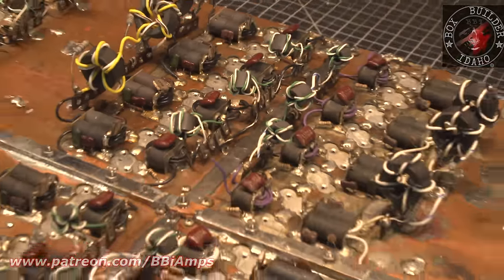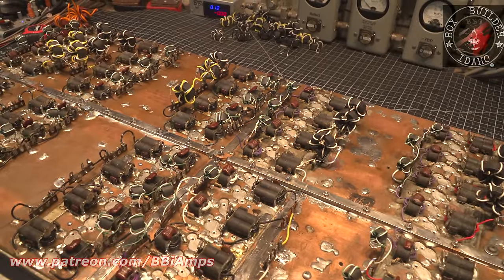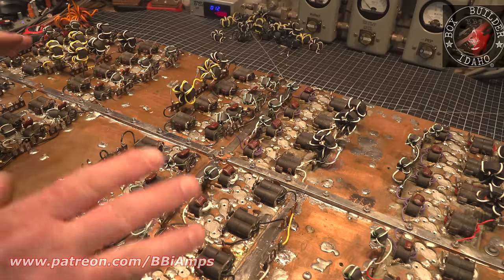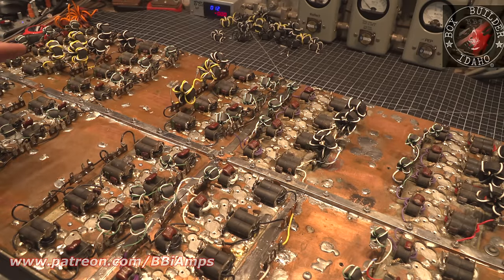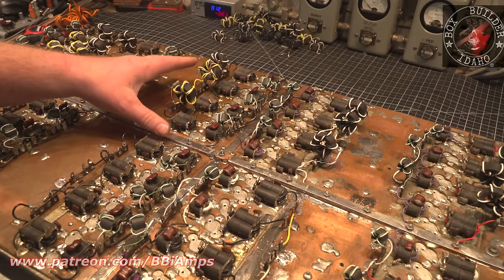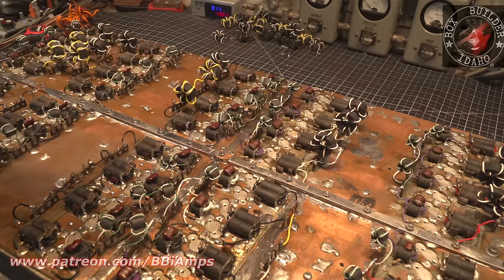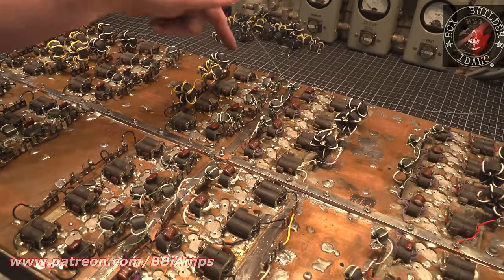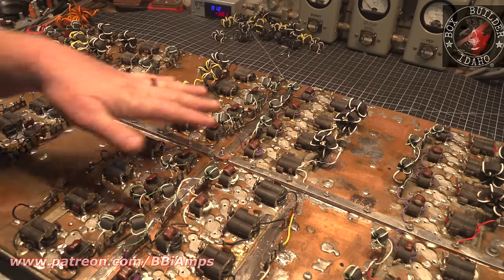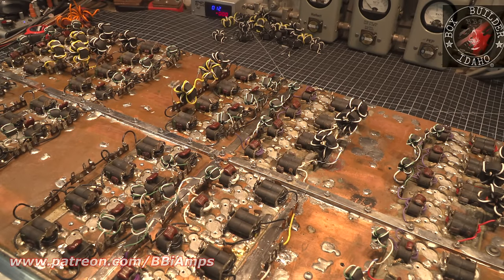If I wasn't up against the wall on time for this deal here, and the customer had a larger budget, I would disassemble everything back into the four components that it is. This board would come out. I would take the actual copper clad portion of this off. I would sand the entire surface, and then I would go and backfill each one of those holes on the TIG welder, sand it down flat again, polish it till it's flat, and then go back and redrill all the holes.